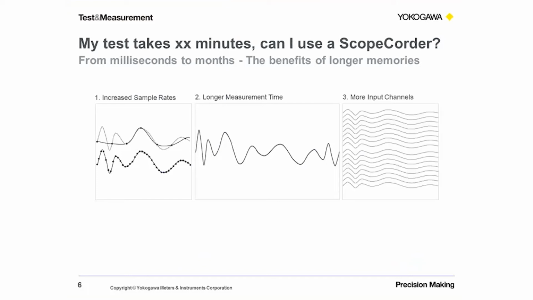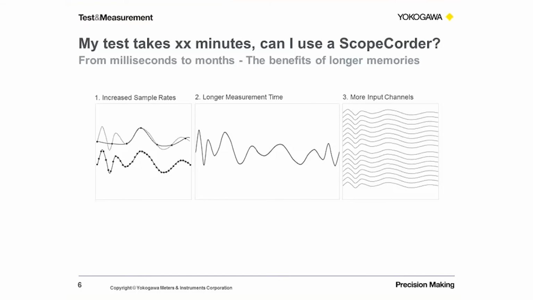And that's where, if we've got maximum memory, we can share it across the number of available channels, which is one way we describe the memory handling within a ScopeCorder. Because of its flexibility, it's hard to describe it in terms of memory per channel, so we do it in terms of overall memory sizes and then split that up between input channels. So what does that mean in practice for our different models of ScopeCorder?